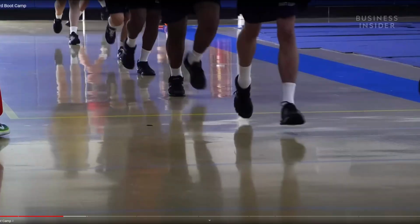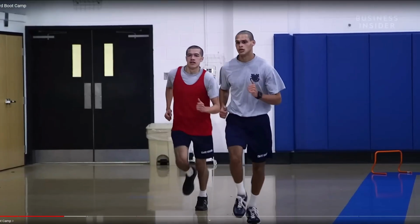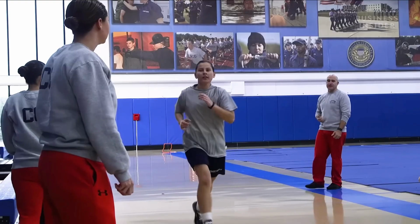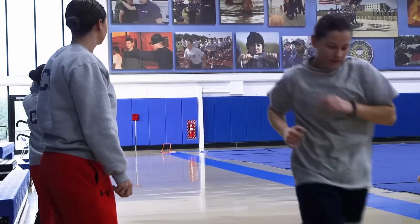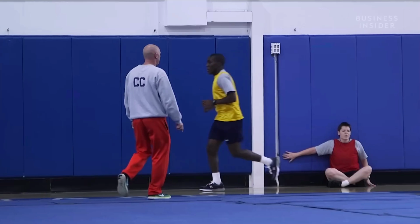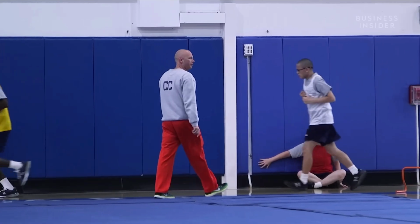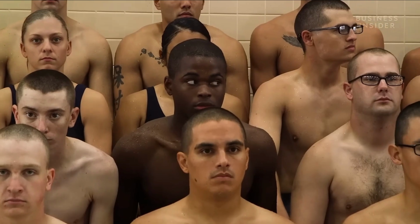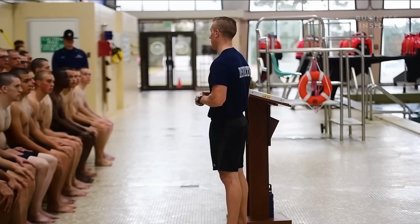Finally, there's a 1.5-mile run. Male recruits have 14 minutes to finish the run. Female recruits have 17 minutes. Not every recruit passes on their first try, but they do get another chance. You have 5 minutes to finish this test. Most of you should finish in less than 3 minutes.